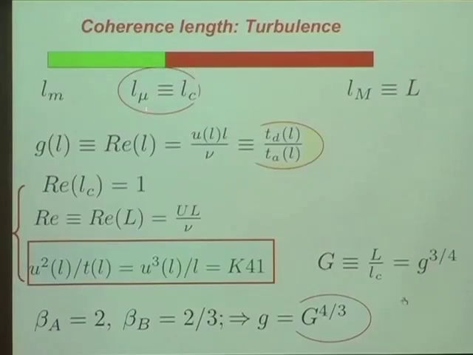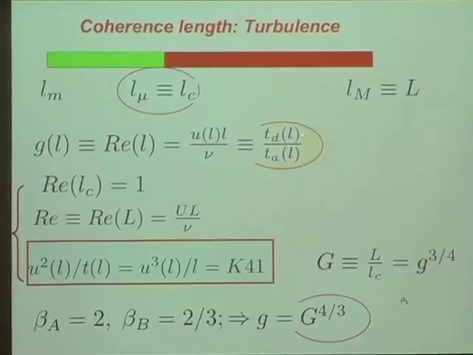L_C? L_C is the scale at which the two competing mechanisms are in perfect balance. General definition. That applies. I'm using turbulence as an example to be specific, but it's generally true. I think it applies really to any field theory. By field theory, I mean a representation where your degrees of freedom are distributed. Okay? And at some point you are asking yourself, how deep can I go in space before I lose the continuous representation? I think this would apply to a quantum field as well, although I'm not an expert in this.